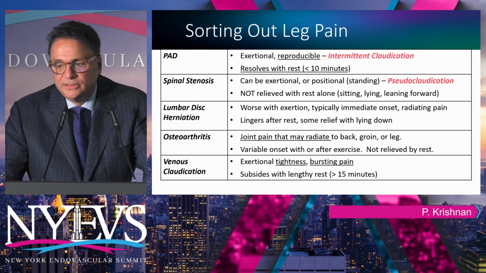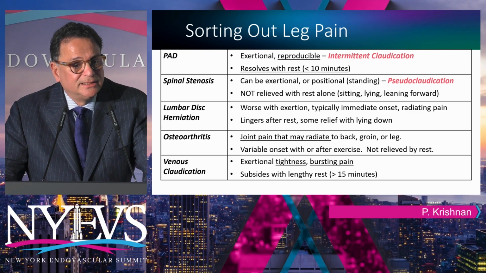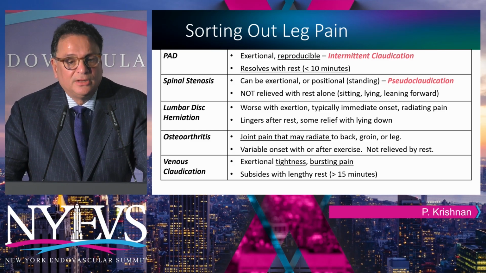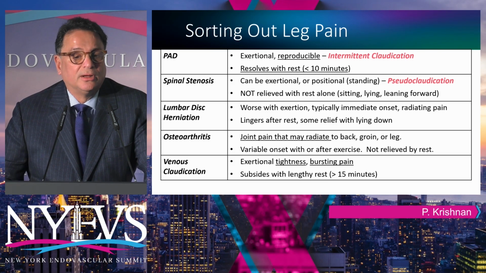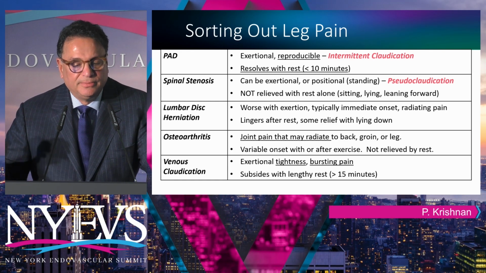If it does not come on with exertion, that's intermittent, then it's really not PAD. But if it's constant in a patient who has no palpable pulses and all the risk factors, then it can become what's called critical limb ischemia or rest pain. But most patients will present with PAD.